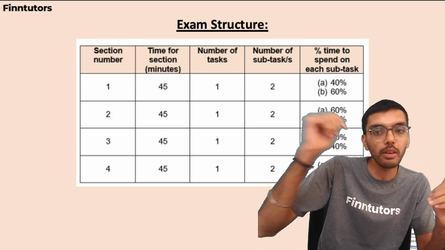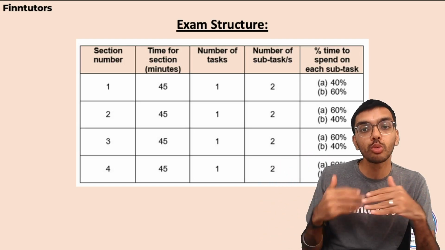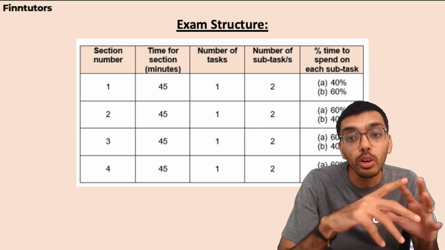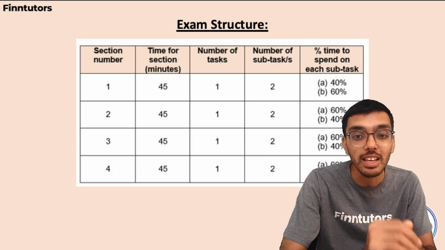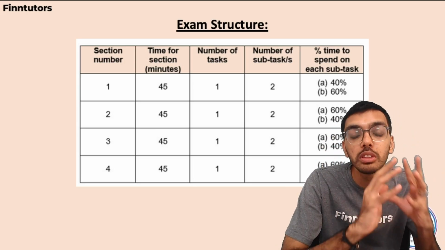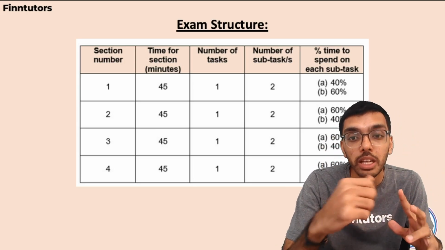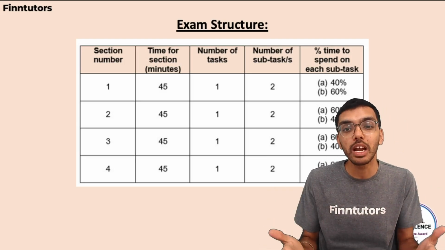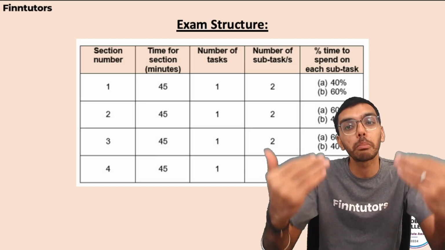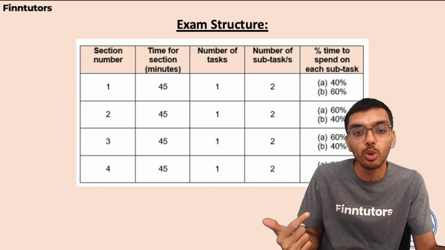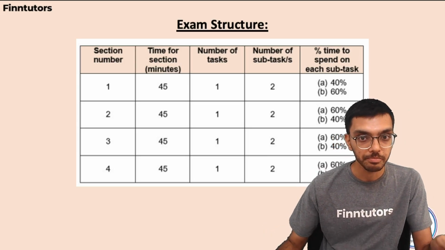So question number 1, 45 minutes, done. Question number 2, 45 minutes, done. Question number 3, 45 minutes, done. Question number 4, 45 minutes, done. That's when the exam will be complete. You will have to be in that zone of 3 hours of continuous typing. It's a challenge, trust me. Especially if you don't have that muscle memory built up, which is why practice is important and my course will give you that systematically.